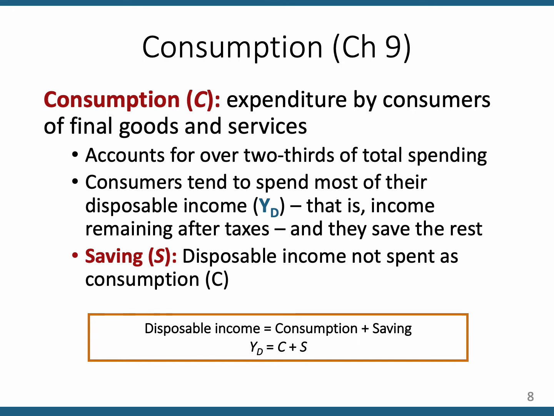Well, after you're taxed, then you're left with disposable income. This is your take-home pay. So then your take-home pay is divided into consumption and saving. You spend some percentage of your take-home pay, and you save the rest. And can you guess roughly what the savings rate is? The savings rate would be the percentage of disposable income that people save. What do you think the savings rate in the United States is roughly? It goes up and goes down depending on the business cycle, but take a guess.